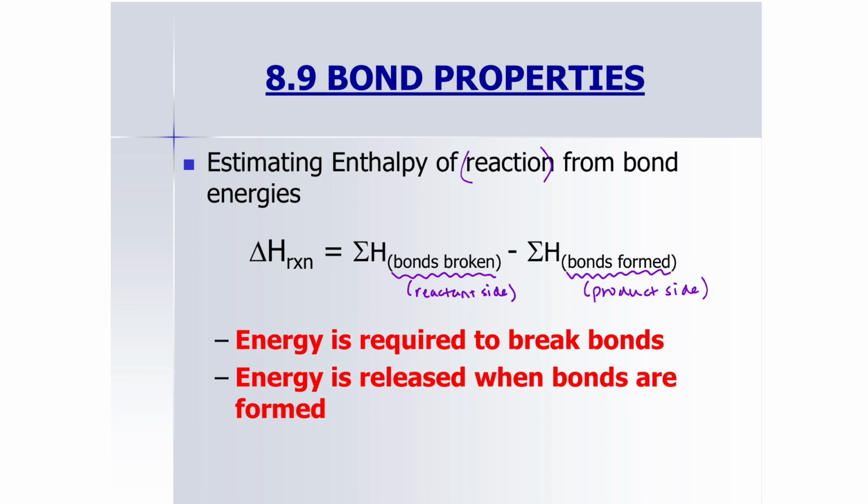Now, before we get into our examples, just some things to note. Keep in mind that it does require energy to break a bond, right? Because you have to overcome that strong attractive force. Likewise, if you are forming a bond, the whole point of a bond forming is because it's energetically preferable. So there will be energy released when that happens. Okay.